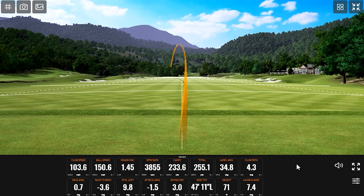There's a draw. There is a draw. A little more spin, which I think we would expect. Yeah, some more spin. I mean, it just took off a little low, but I think, yeah, it's got another degree of loft, so that's not surprising.